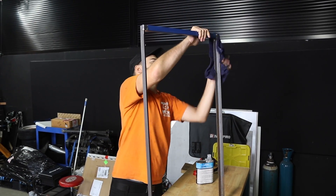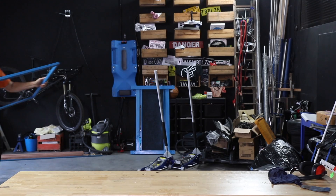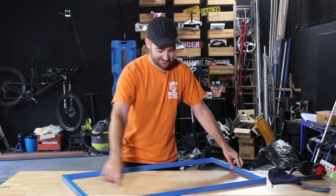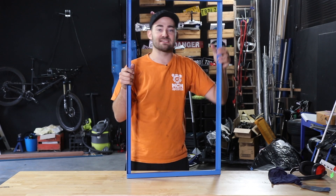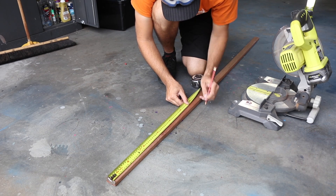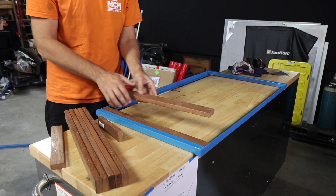Next it's time to paint the creeper frame. I'm sanding off any schmutz, cleaning it with acetone, and giving it a few coats of awesome blue paint. With the frame done and touch dry, the next thing we need is some kind of floor to lie on. I've used L-shaped channel so I can put slats in there — because they look cool. I'm using hardwood Merbau screening: tough, easy to get at hardware shops, and cheap. I'll lay it out with gaps for ventilation and style.